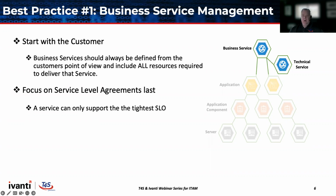So again, the idea here, or the best practice, is once we define the business service, once we understand and truly define the technical services or the applications that that business service requires to be delivered in its entirety, we can then understand how we define an SLA to the business. For example, with email, SendMail may be delivered by some external customer or another group separate from the Exchange group. Maybe there's an NT group, a Windows group and a Unix group, and SendMail is delivered by the Unix group. Well, they may only have a during-business-hours kind of response to SendMail, because they don't necessarily understand its importance in the delivery of the email service.